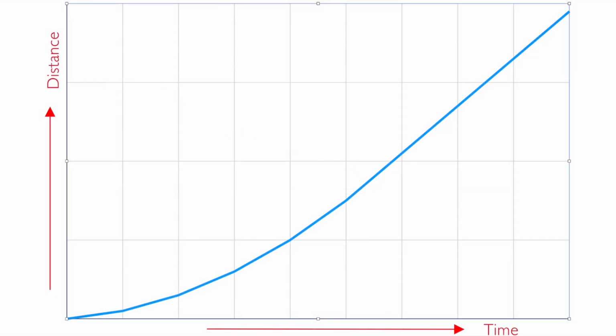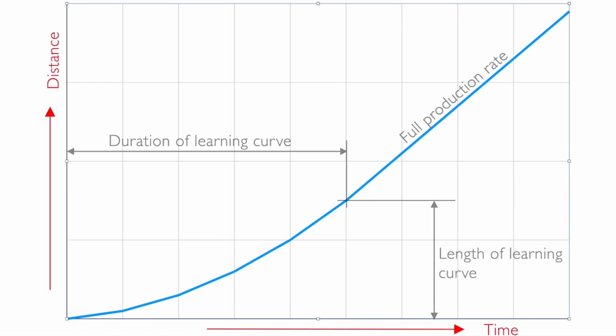Well, it's a mathematical concept that graphically depicts how a process is improved over time due to learning and increased proficiency. For linear type activities such as tunnels, pipelines, roads and railways, the learning curve is an easy part of the process to measure and monitor, as it boils down to being just an increase in production rate. Production starts at a relatively slow rate and then increases at a variable rate until the full production rate is achieved, after which the rate is more or less constant.